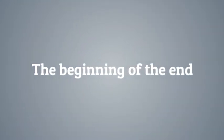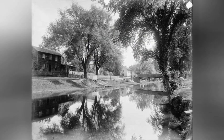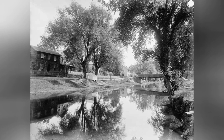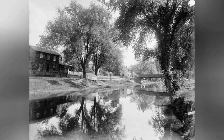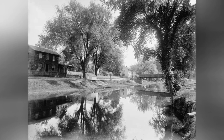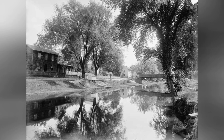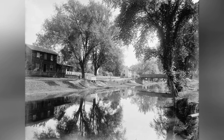The beginning of the end. By the mid-1840s, a single canal boat carried a little over 10 tons of people and freight, and the Allegheny Portage Railroad could haul 3 boats connected by cables over the summit simultaneously. At the same time, an equal number of boats were lowered down the other side. The portage hummed with activity except for those periods in winter, when the canals froze over. At peak times during the warm months, up to 100 canal boats went up and down the mountain per day. Delays caused by breakdowns were limited through the practice of redundancy, with backup engines in all the engine houses on the railroad.